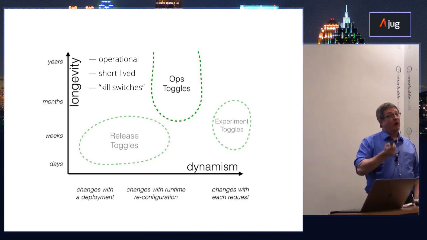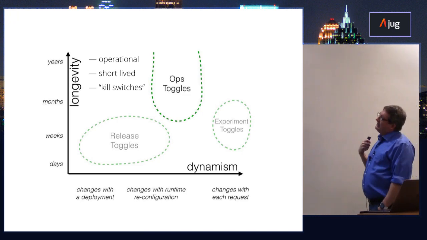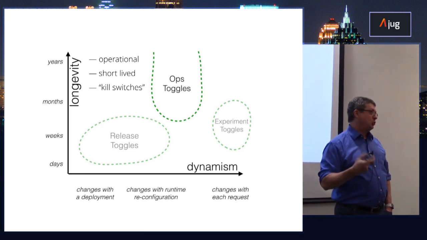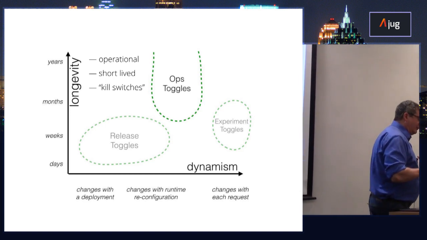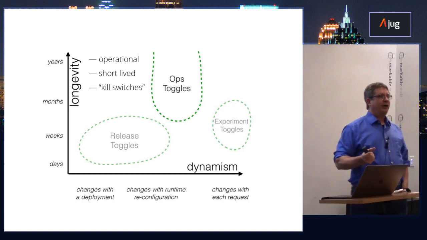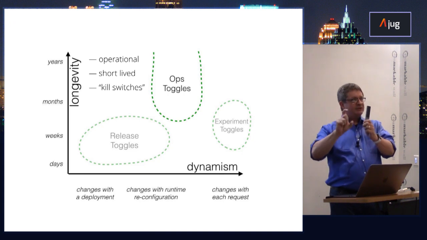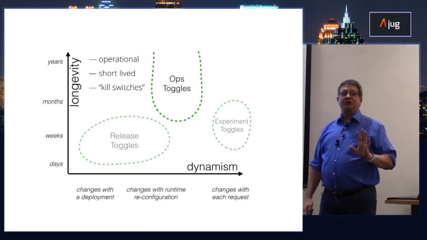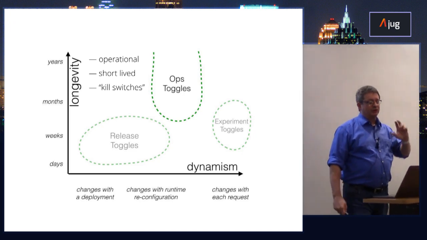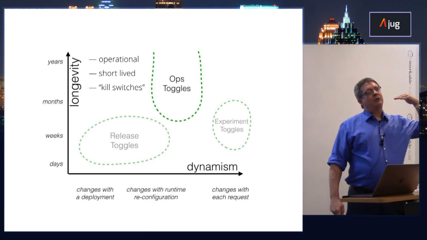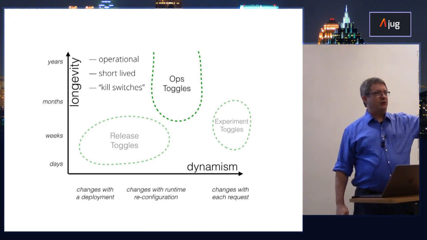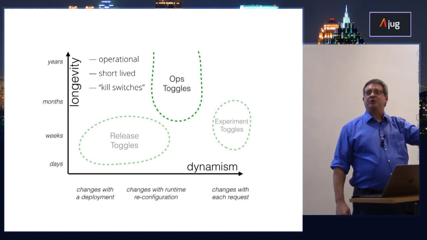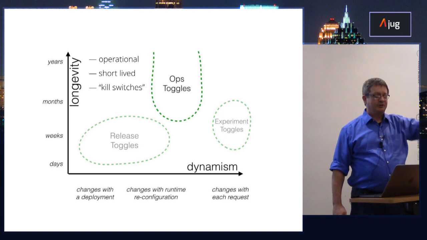The third kind are operational toggles. These are meant to be permanent parts of your code base, and these are typically used for 2 kinds of things, either really short-lived little things like, for example, moving from one data center to another, and I don't have to code that everywhere, so I'll create one thing that says data center, just feature toggle back and forth between those guys. Or you may have some kill switches in place. So for example, Facebook has some kill switch kind of feature toggles where up to a certain level of scalability you get live results, but once you hit a certain level of scale, it switches over to cached results. It can switch back and forth. That switch is done with a feature toggle, not some sort of router or something like that.